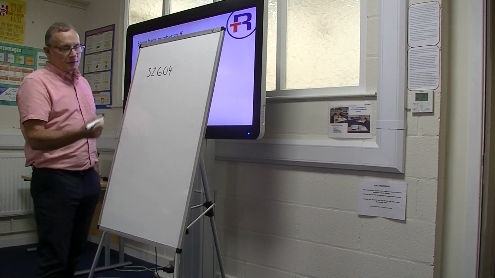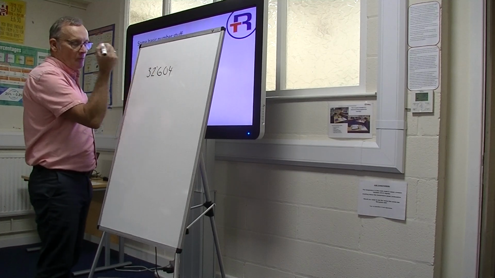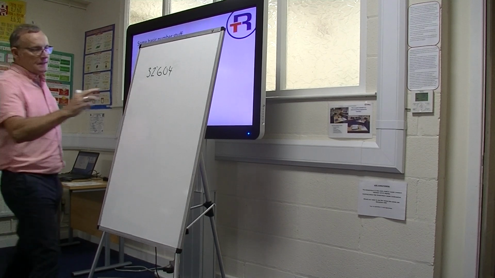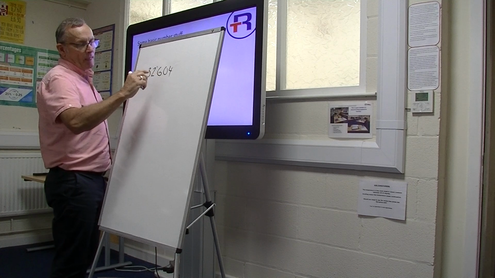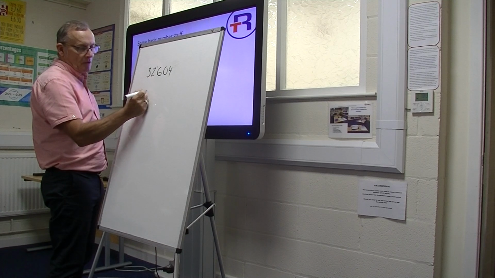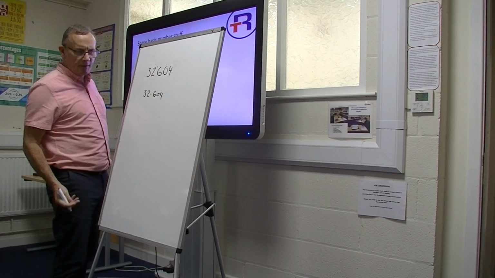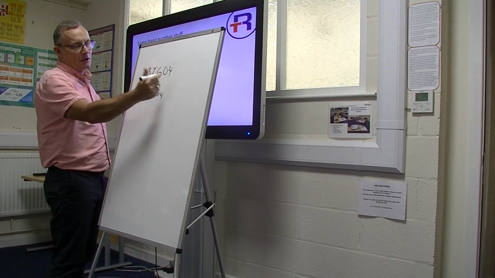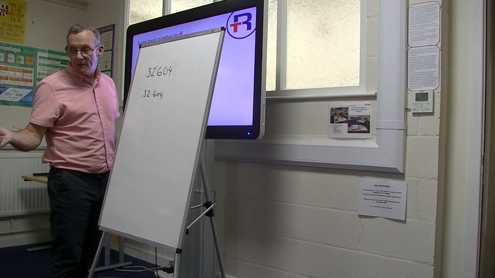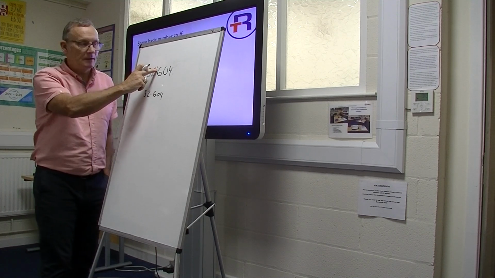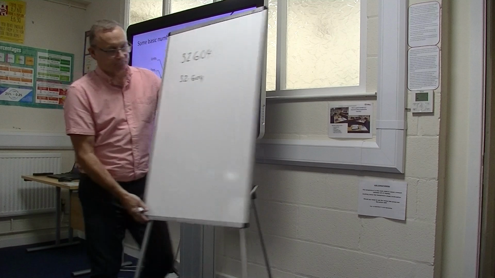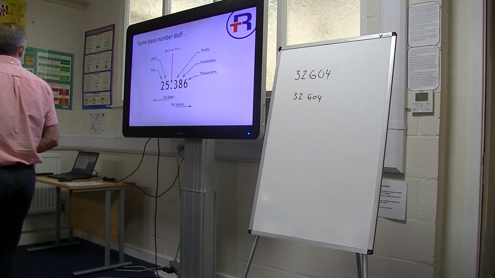32,604. Yeah? Sometimes in the calculator you get a little comma there, okay, to separate the 32,000. Basically all that's saying is that that's 32,000, that's 604. A lot of people mistake that for the decimal point, and I've seen it written in exams where they've written, oh, it's 32.604. Where have you got that number from? Because of the point, that's not the point. The point's there. Okay? So just be aware of that in your calculator. Sometimes you get a little comma. It's not a decimal point. So that's the decimal point. So just be aware of that when you're using the calculator.